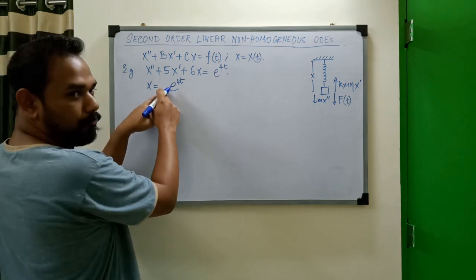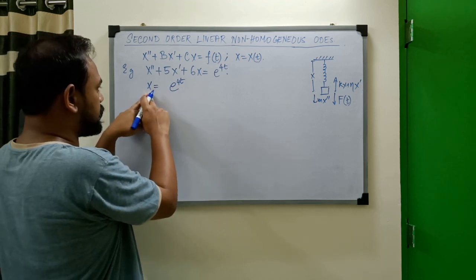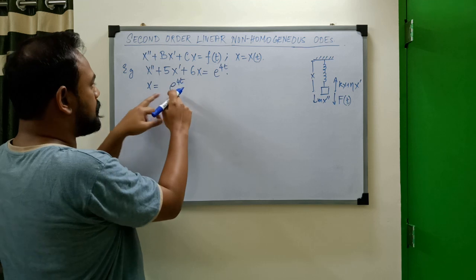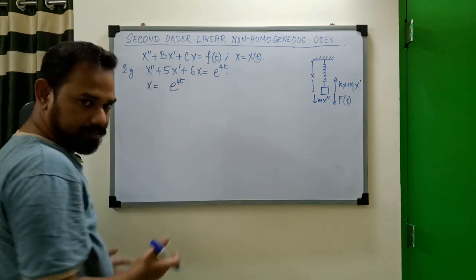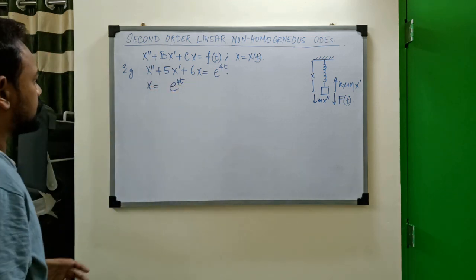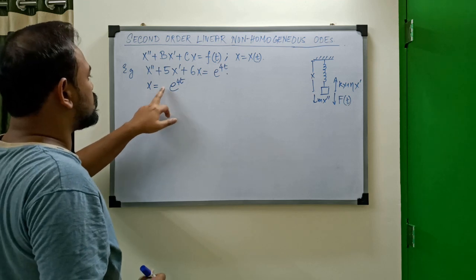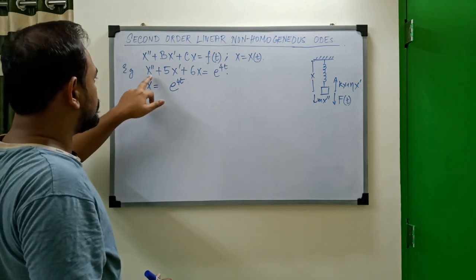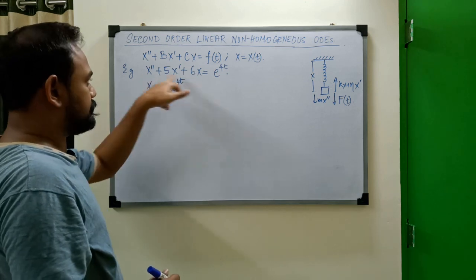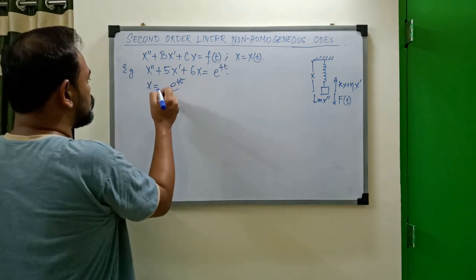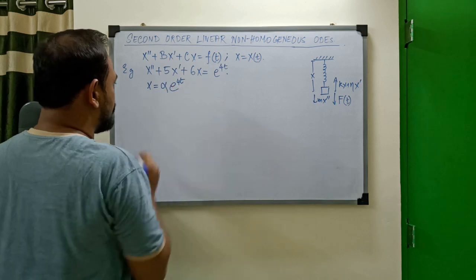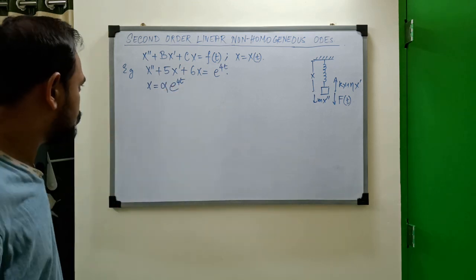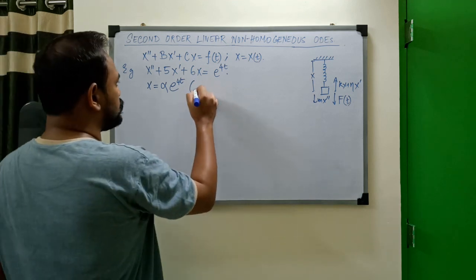Of course, you keep getting coefficients here. For example, if you differentiate it once, you will get 4, twice you will get 16, like that. But the core function remains the same. But of course, we don't know what this coefficient is going to be, because it has to undergo a lot of differentiations here. So let's say I put alpha here, because I don't know if there is a weight that has to be added in front of it. So let's just say that this is the trial solution to solve.